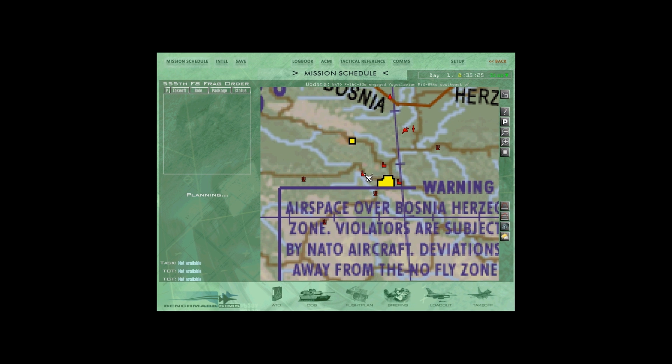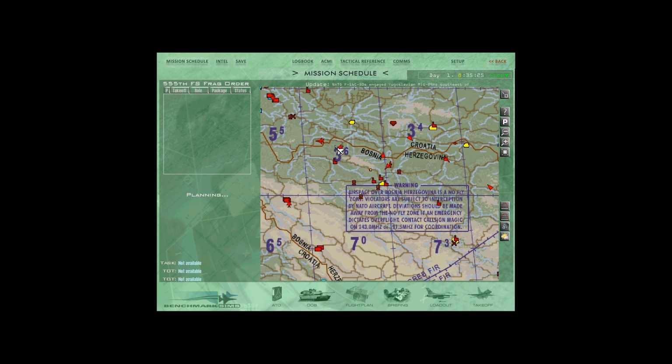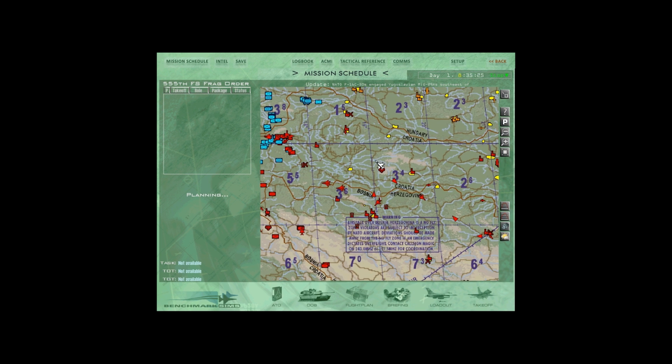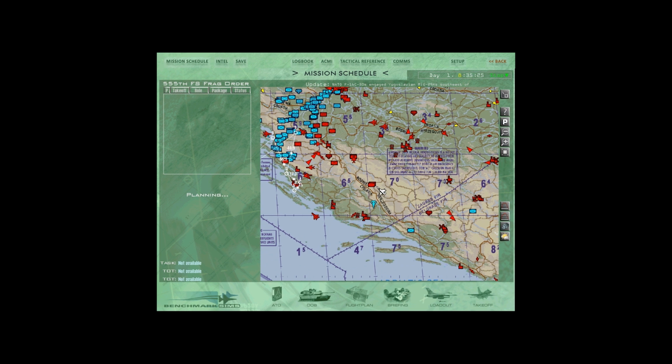These little icons, they look like a little building with four windows and a big smokestack next to it. Those are factories and power plants and the like, various things related to production. This is an early warning radar site. So that's basically a big old search radar that's going to be able to see you from a couple hundred nautical miles away, depending on the terrain.